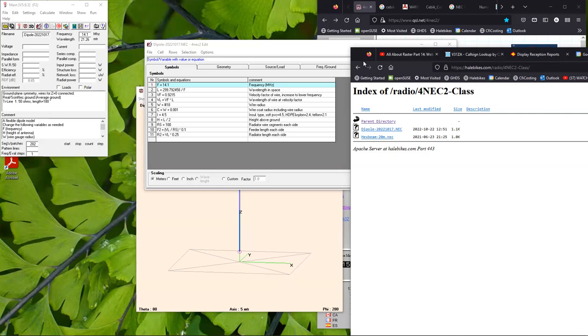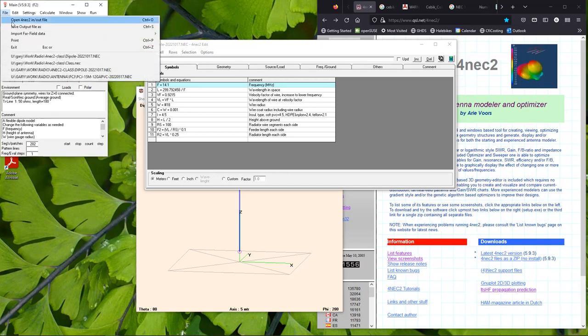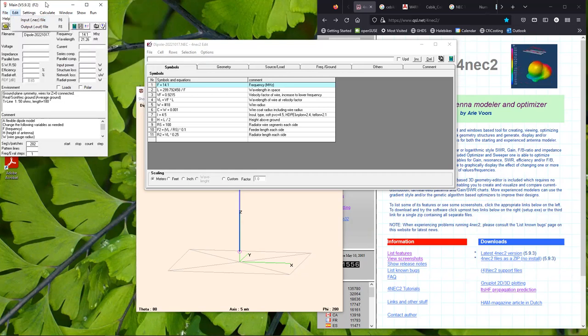Okay, so I'm going to save it to the same place where you saved your class.nec file. I don't know where that is. I'm just going to put it on the desktop, I guess. If you try to do an open from the edit window, it'll tell you where it saved it. Just use that directory. Yeah, if you go to the main window, choose file open, and then try opening it. Desktop. Okay, that means I have to find it. Is that why Mac users always put everything on their desktop?